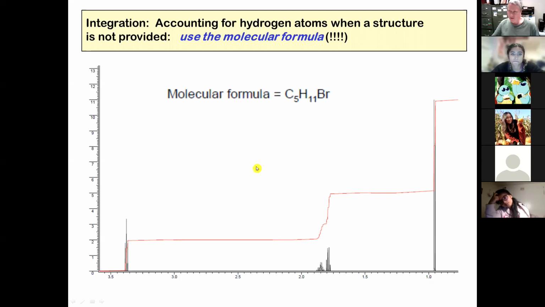That's going to be a skill you develop. So this is just a first example of this. We're not going to even show the structure of this, I don't think. I just want to practice this technique of figuring out 2 to 1 to 2 to 6, okay? All right.